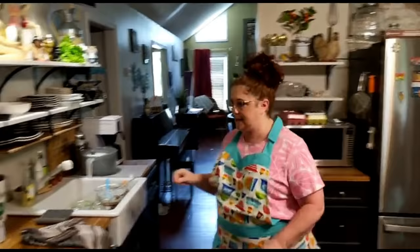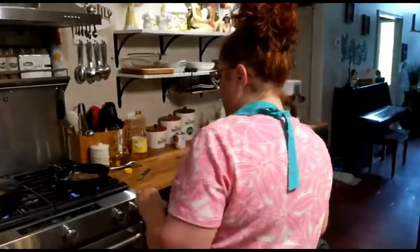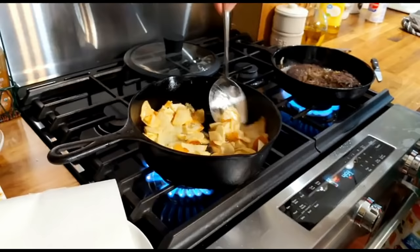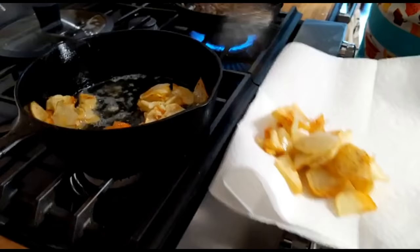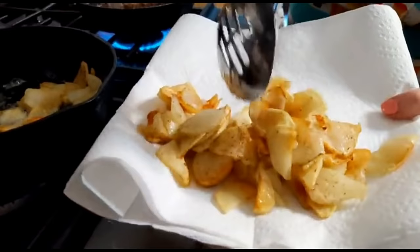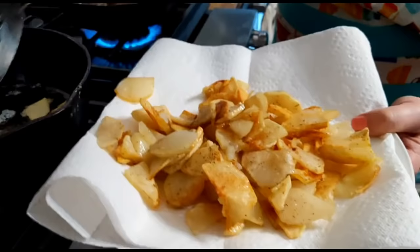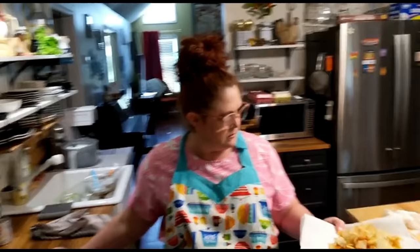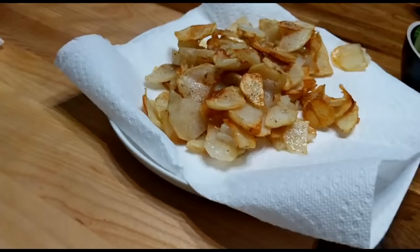I'm going to put this up and then we're going to eat. Y'all ready to eat? When I made my oil for the potatoes, I used a little bit of corn oil in the bottom of the skillet and then put in a small pat of butter — about two or three tablespoons — because it makes them taste so good. Look at that pie. They should be done — I'm just going to put them on our plate.